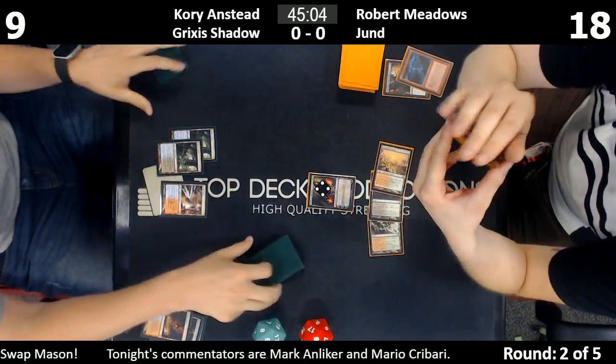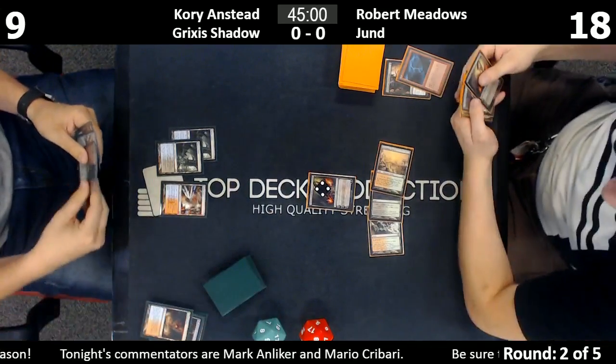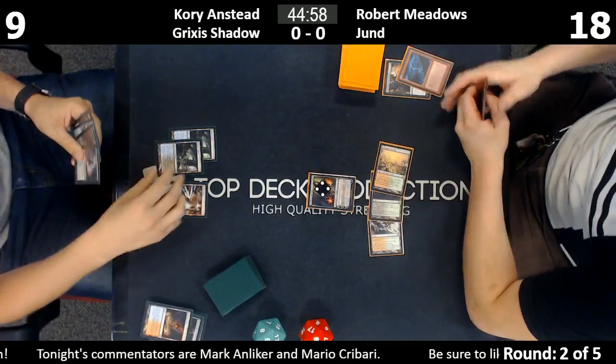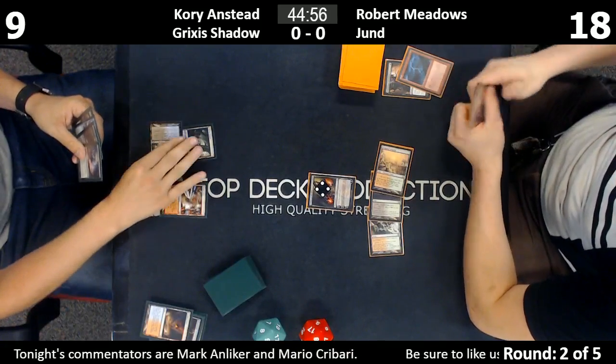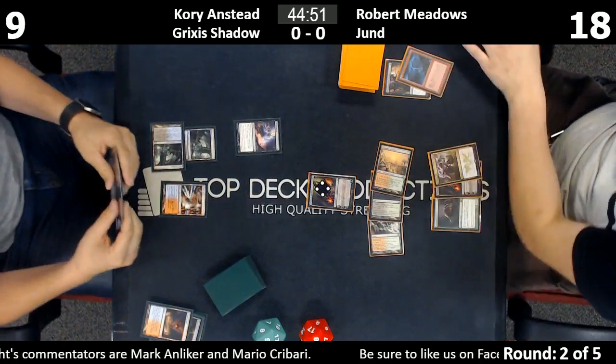Yeah, and this is one of the reasons that Jund still has a good matchup against these Death Shadow decks. Sure. Liliana of the Veil is a straight beating. Just a straight beating. So it looks like we're going to see a Thoughtseize here from Kory.